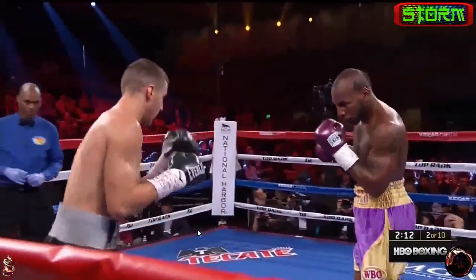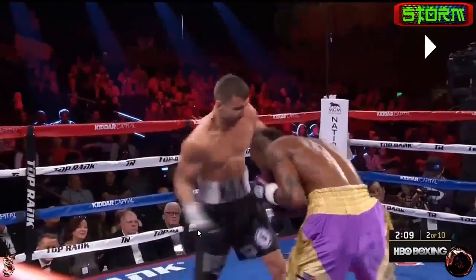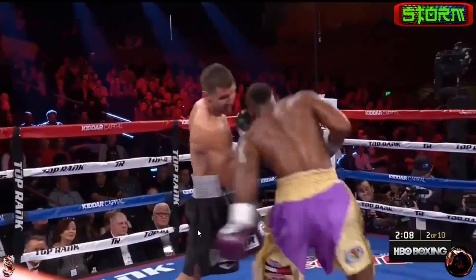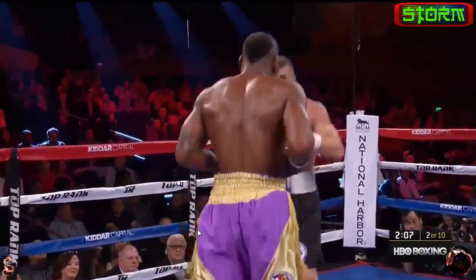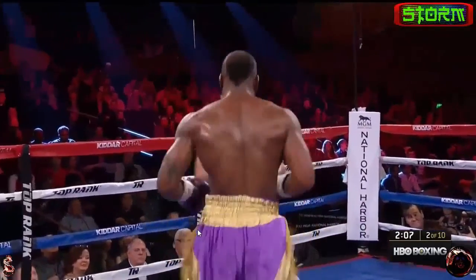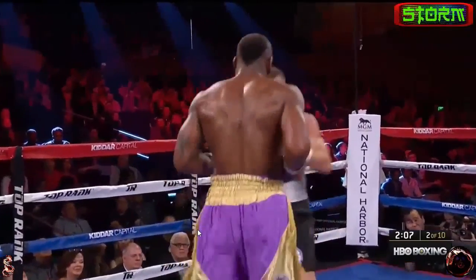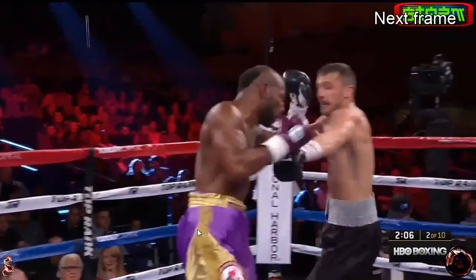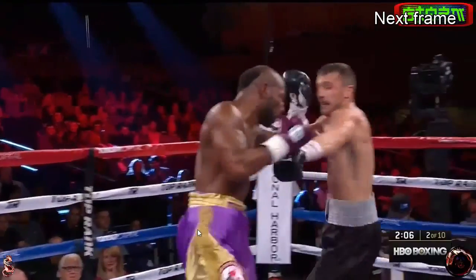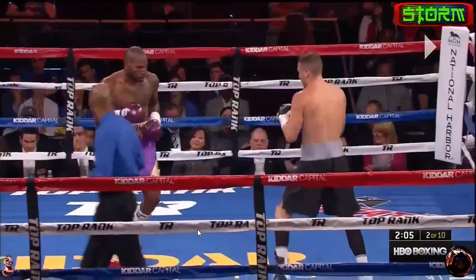They trade jabs right there, Unieski kind of trying to lead. He puts his head down to get away from the probing, shows him the high guard, high guard again and then probes. Not sure if he lands here exactly, but then he catches him with that left hook and Unieski's punches are blocked — or missed, rather. This is interesting because he stays close and they time each other's jabs. Unieski sees that even without going to the high guard, he times his jab really well. The point is, he recognizes that when Oleksandr puts his glove there without doing the high guard first, he's going to commit to a jab, and he kind of catches him with one.